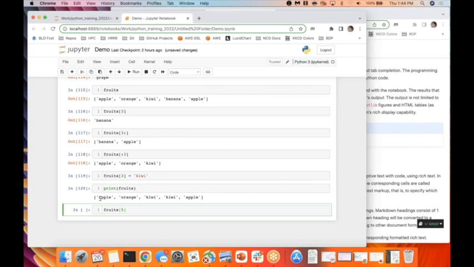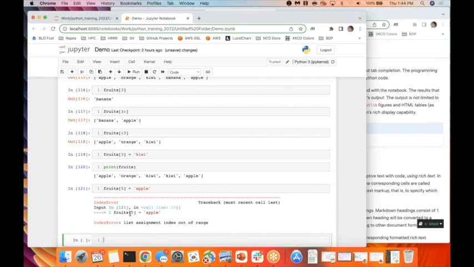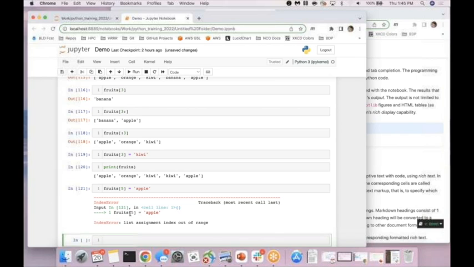This does not work if you want to add an item to the list. You would need to append it. So we only have 5 items in this list, so the index 5 doesn't exist because we have 0, 1, 2, 3, and 4 here. If we try to reference 5 to say I want to add apple at the end, it's going to have a problem because it can't access that index. It doesn't exist yet. So that is the case where you would want to use append to add apple to the end of your list. Then you would have access to reference or index the 5th item in the list.